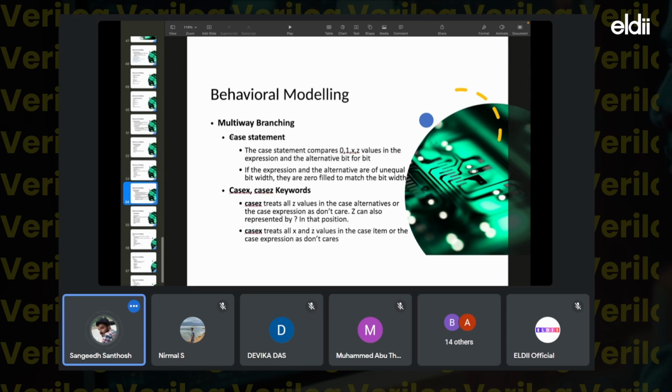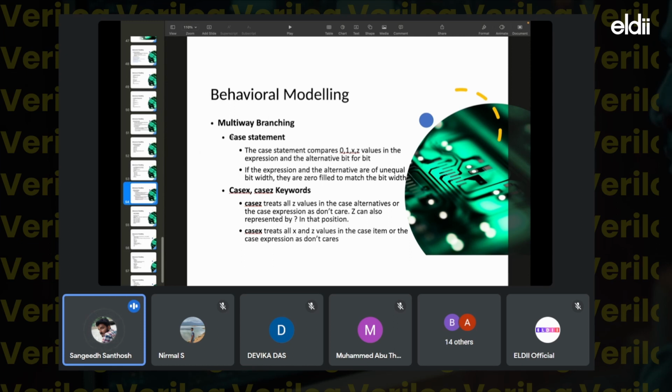The next thing is in case statement. Case X, case Z. These are 3 different cases we have. For case statement, we will be comparing all the values 0, 1, X, and Z. What is X and Z? X is don't care value and Z is high impedance value.